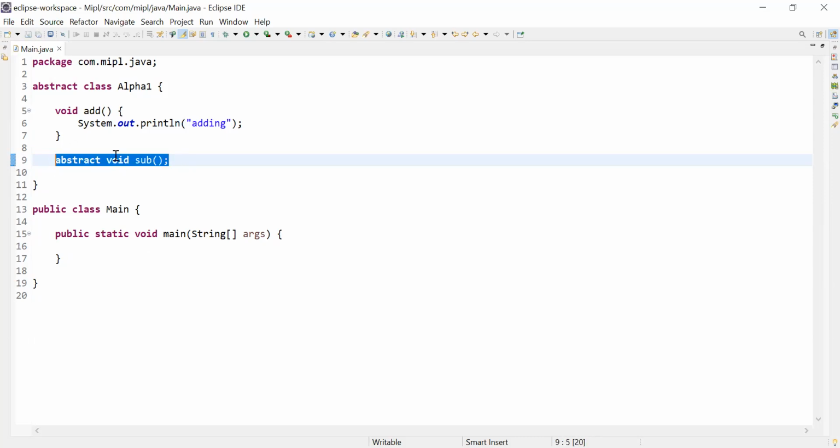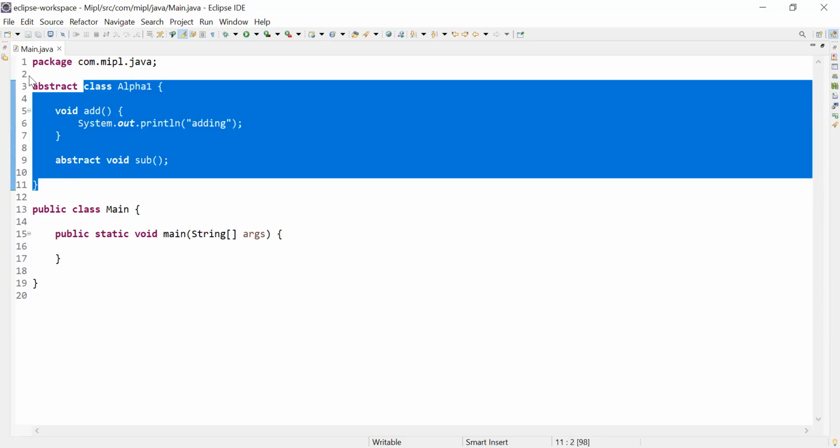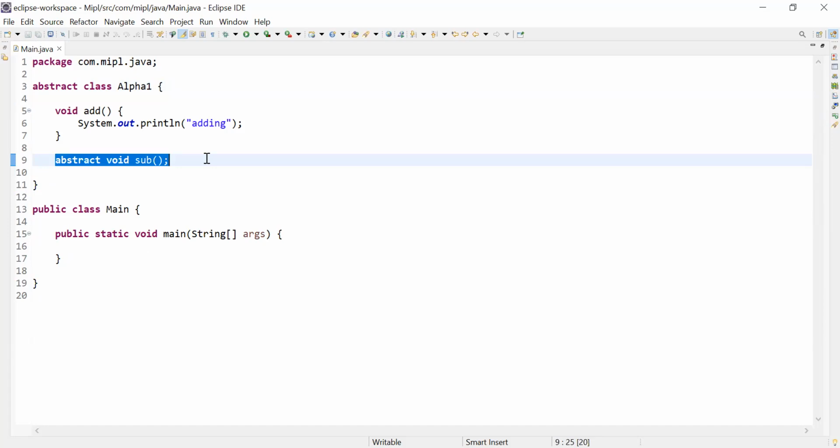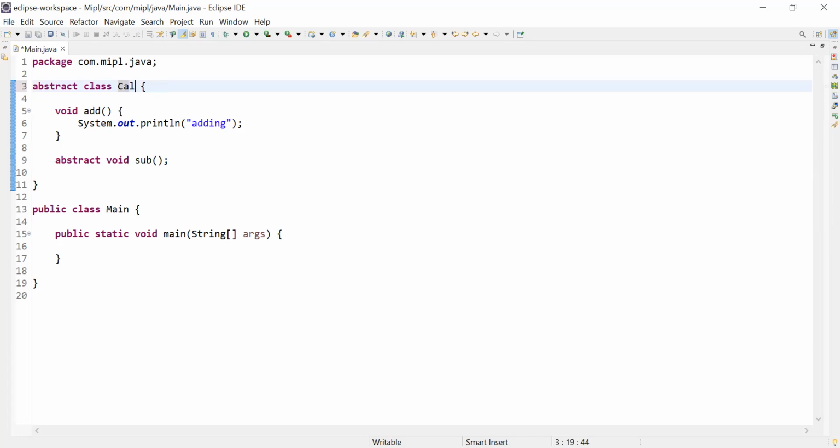So what we understood is, to declare a class as abstract we need the abstract keyword. To declare a method as abstract, you need the abstract keyword on the method, and for an abstract method you cannot give a body. In an abstract class we can have two things: a concrete body, and also the abstract method. Is it clear till here? Yes, sir. Okay, I'll make this one a Calculator. Now assume, let's take the example of someone, Shweta.